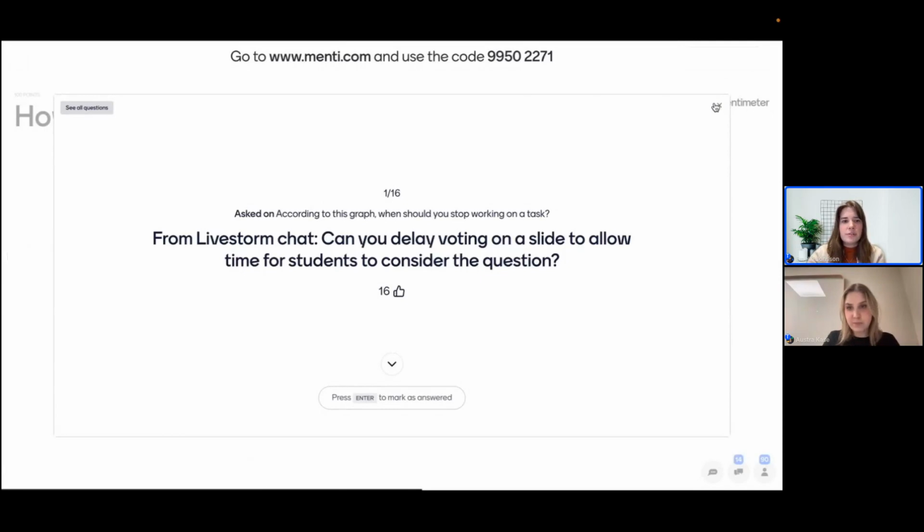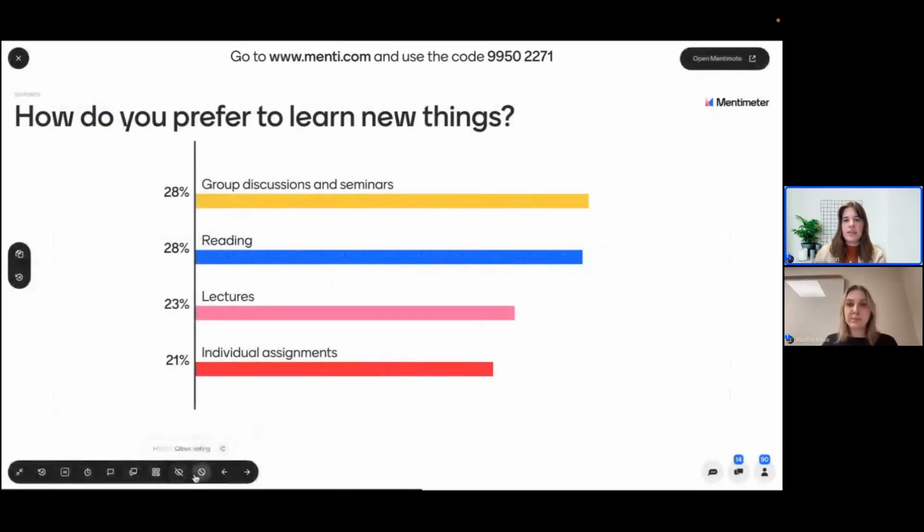What you can also do is actually close the voting. So basically how you can then use it is that as soon as you flip to the slide, you go here and click close voting. That means that it won't be possible for a student or a participant overall to submit their answer. And that gives you, as a presenter, some time to go through maybe the question, give them some guidance, and also give people some reflection time before you then open voting. So you can open and close voting, and you can hide and show results.